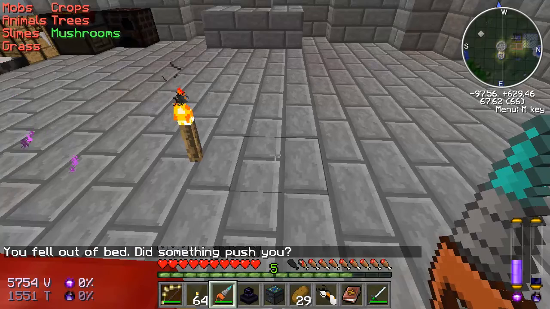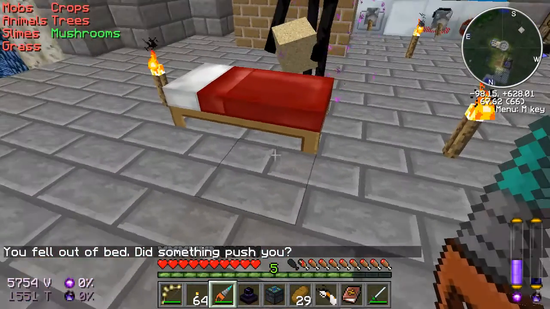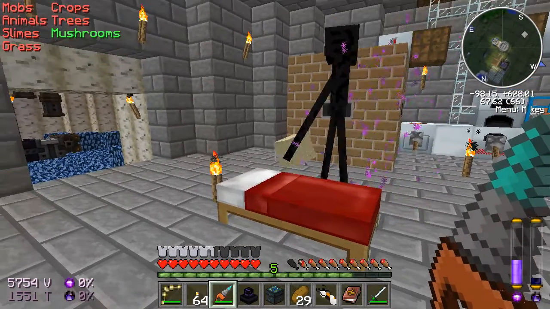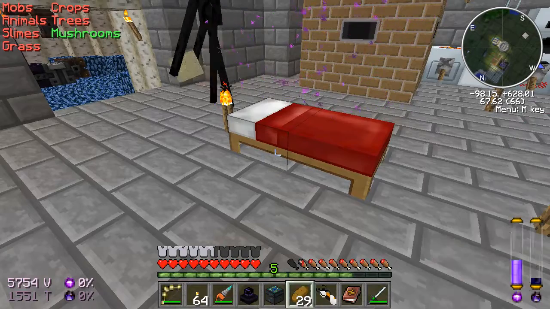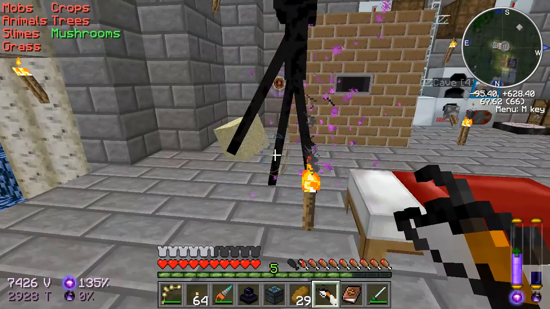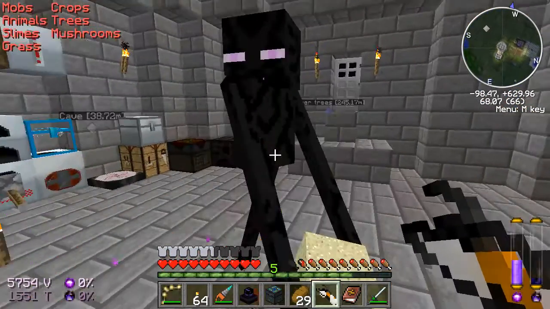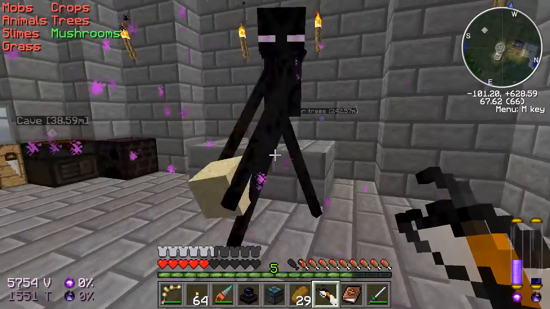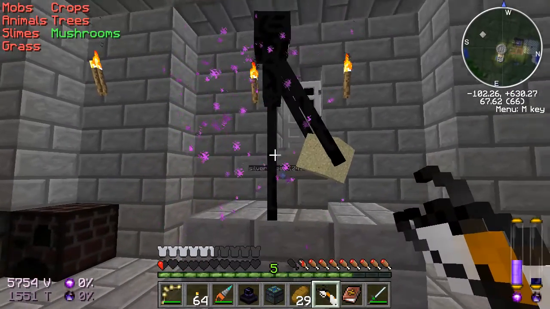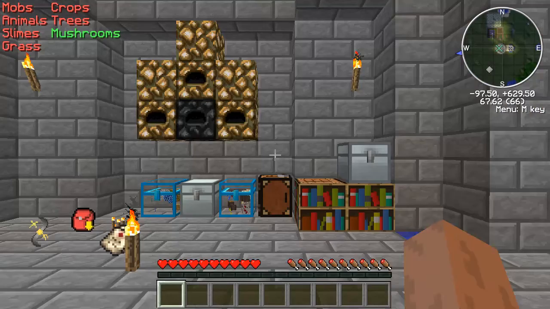Oi, something stupid, Enderman. Yeah. That's the one thing about Endermen. They can push you out of bed. I'm probably gonna die for this, but, yep. If I was outside, I might have lived long enough.